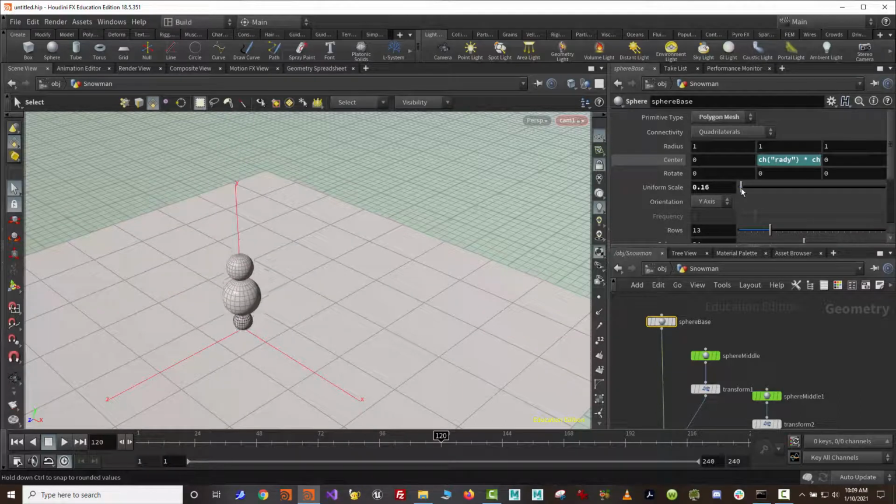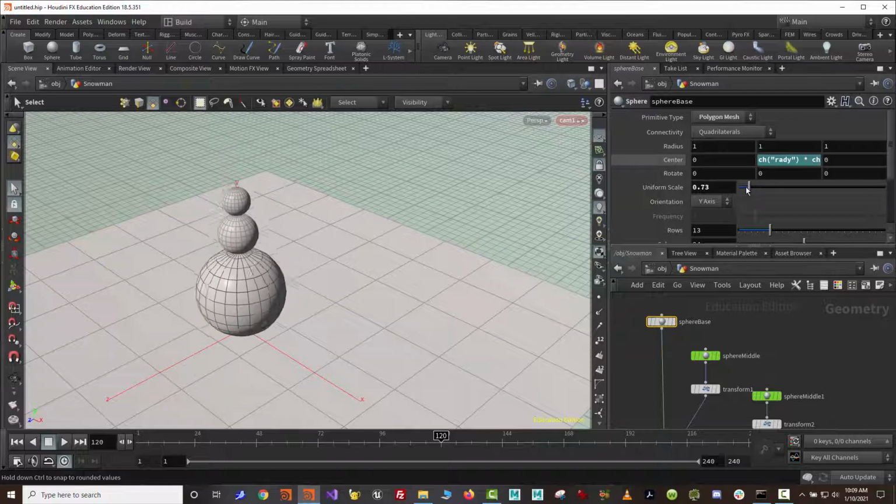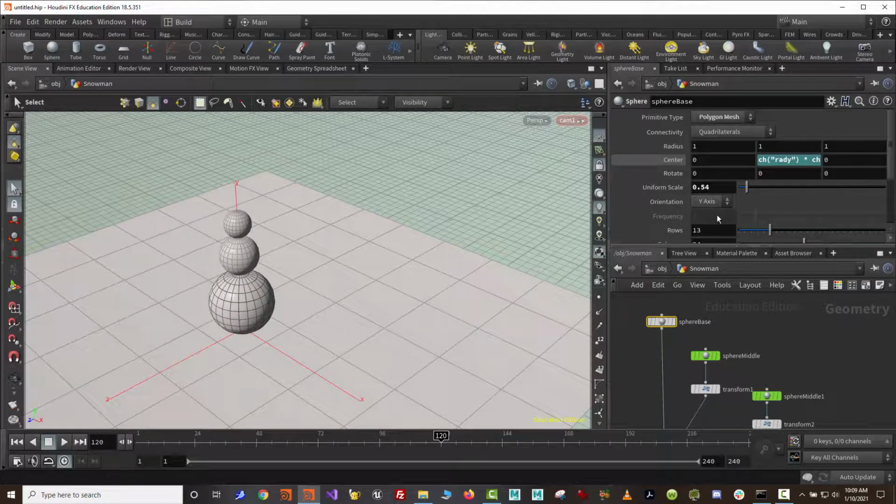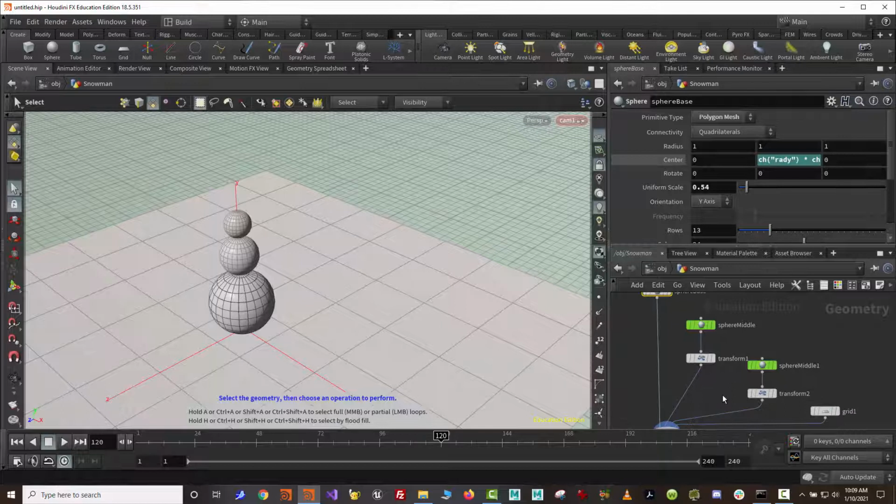And you can see now it doesn't matter what size I make that base, it all still changes accordingly. So we could actually make a control on the top level with one value that will control the size of my snowman. Now, there's other ways to do this in a more procedural way, in a way that allows me multiple snowballs, and that's in another video. What I want to concentrate on right now is just showing you the process.